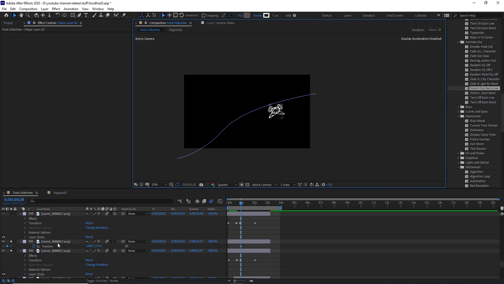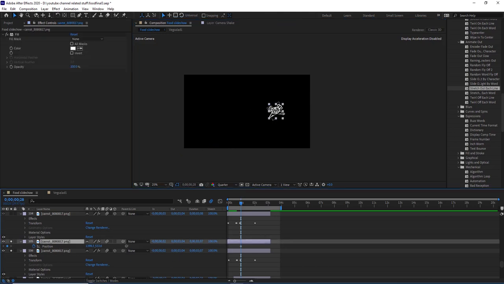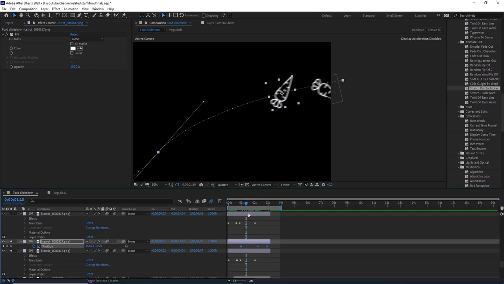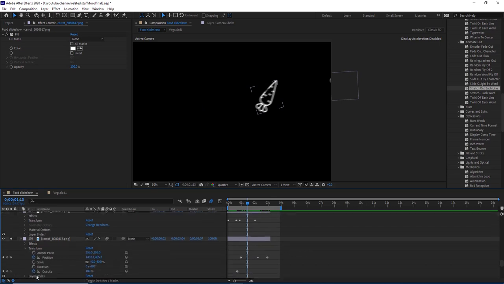So here this is our carrot, and here select the position and directly paste, and here we can see there is an animation. Whichever shape we used to draw, this carrot is traveling in the same shape. But we are having some issue over here. It is not correctly animated. That means the rotation is not correct, so there is no need to go to rotation and animate it.